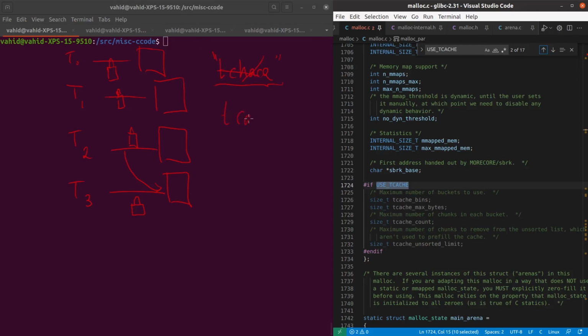Tcache. Sorry for that. Yeah. So again, Tcache is basically organized as a set of bins. So we have these bins here, right? And there is basically a concept of what sizes go into those bins and how many of those blocks go into each bin, just like the other bins that we had.